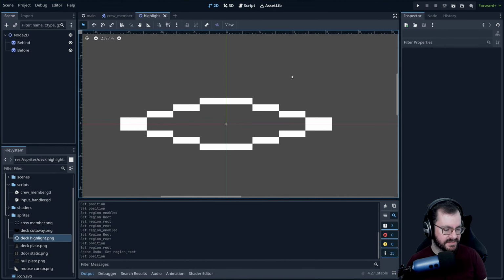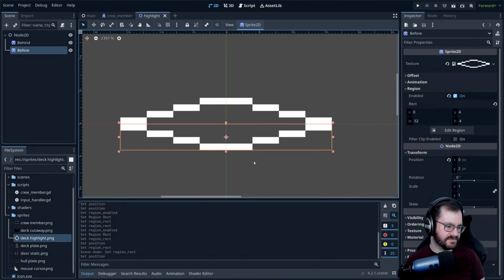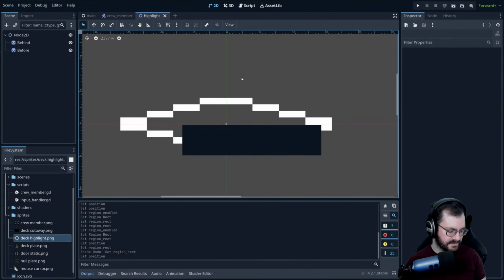Actually, what am I talking about? I honestly don't know what I'm talking about. Oh, that would be if this was in 3D, which I don't think we're doing. This is actually overkill, and I'm a fool because the before will never actually be in front of anything. There's a reason I did this. Maybe it has to do with... Oh, it had to do with overlapping the tiles, but that's not necessary. I could just put it on a different Z index than the tile map. Whatever.